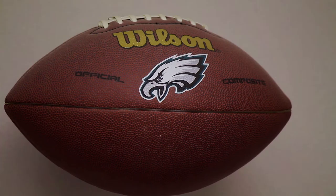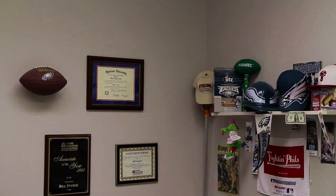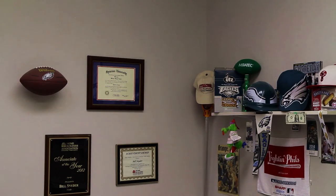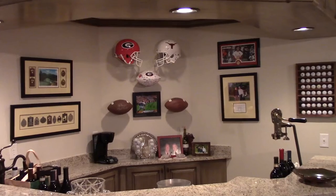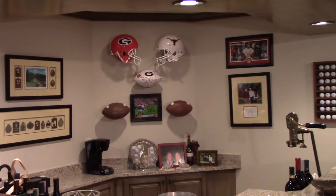Number one, it looks fantastic on the wall — really cool. I love the way it just kind of floats on the wall. An invisible wall mount helped us achieve a wonderful compromise of getting rid of the clutter and mounting our footballs and collectible helmets in a great way that complemented our home decor.